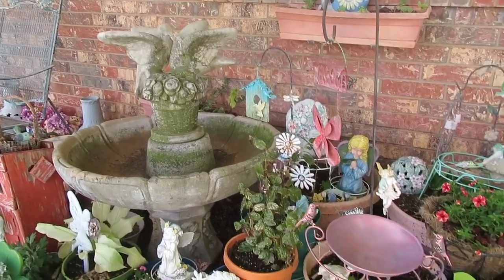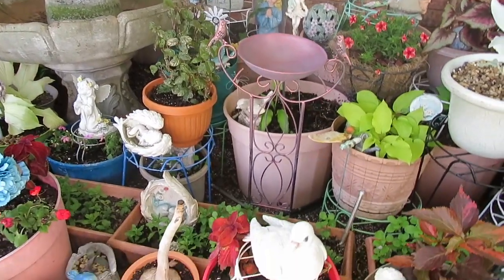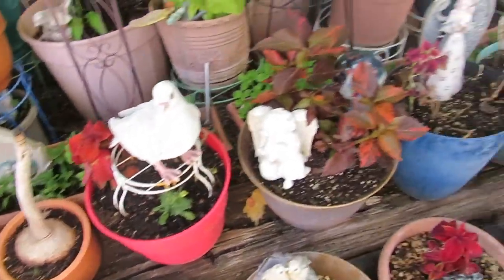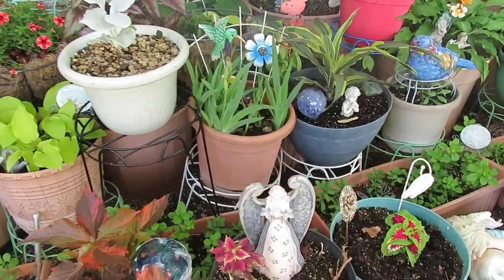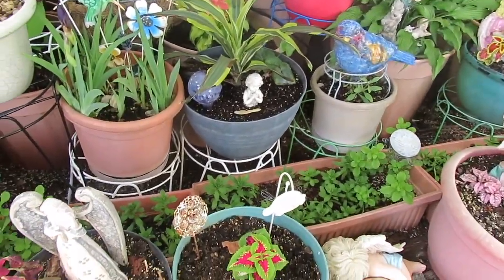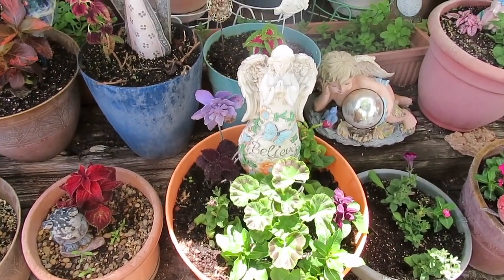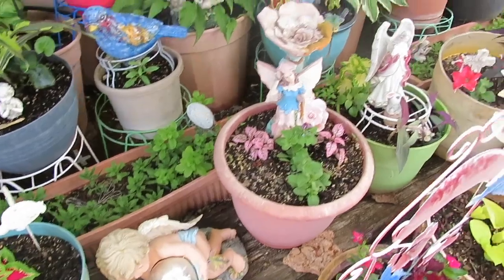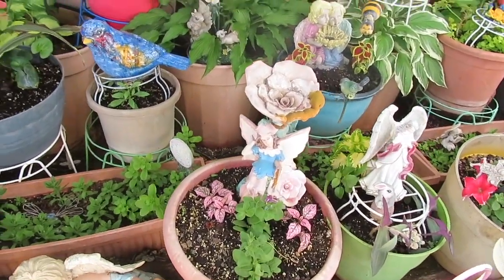I did get most all the pots done in the front, though. I've been so busy with it and so tired, but it's been wonderful to get it done, and it does look good. I have to say it does. Like one of those times, if I do say so myself.